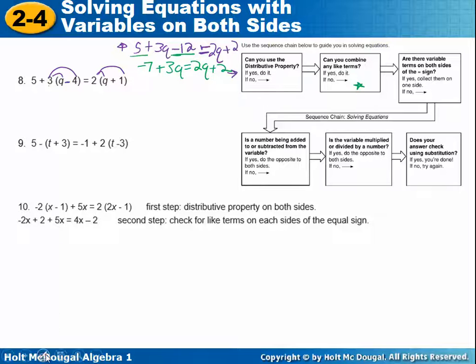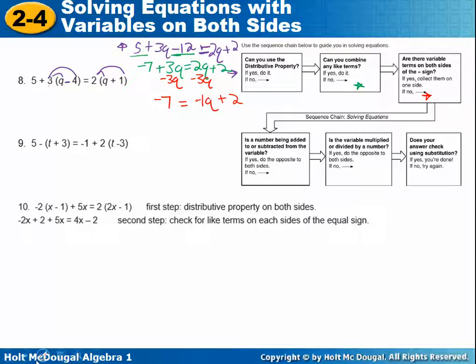Okay, now I'm ready to move on to the step we learned about today, which is, are there variable terms on both sides of the equal sign? We have a 3q on the left, and we have a 2q on the right. Now I'm going to purposely subtract the 3q to show you what can happen and what to do if you get a negative 1q. All right, so now we have negative 7 equals 2q minus 3q. That's negative 1q. And some people might write negative q here. That's fine. Negative 1q is equal to negative q. And I want to look at what to do when you get a negative 1q there.